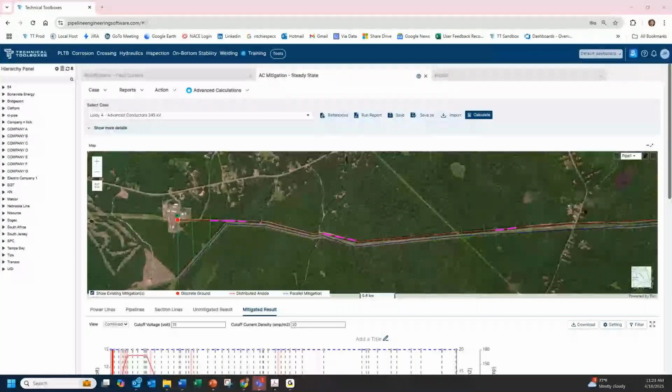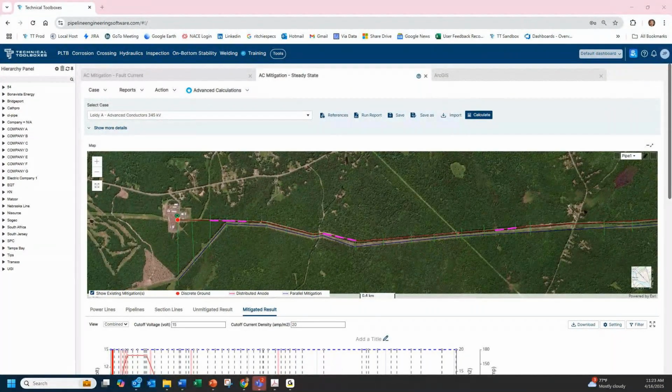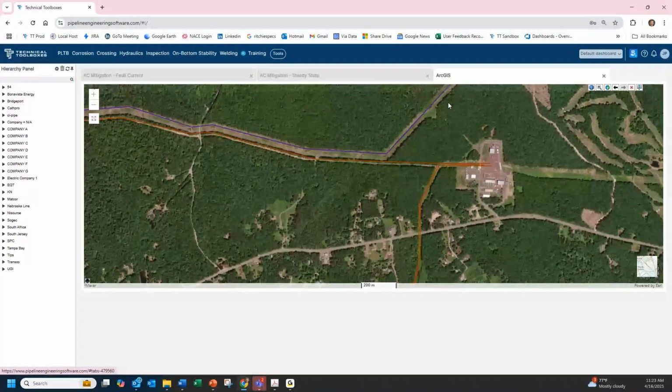We're going to select screen 2, share, and here we go. So what we have on this screen is our Esri map, this ArcGIS map right here. And we take the information from the map here, the pipeline.